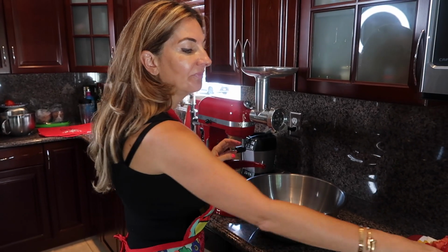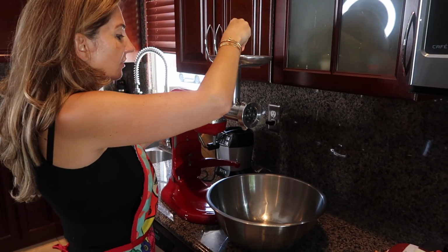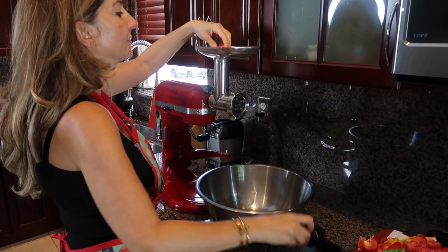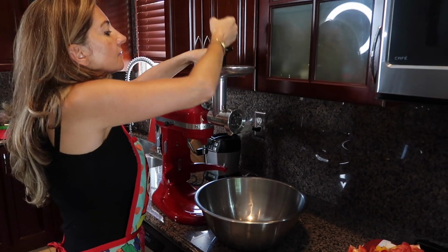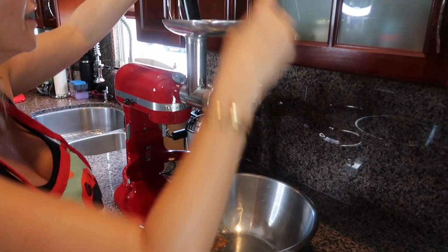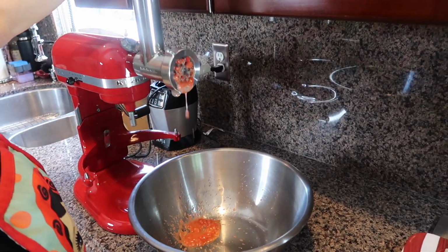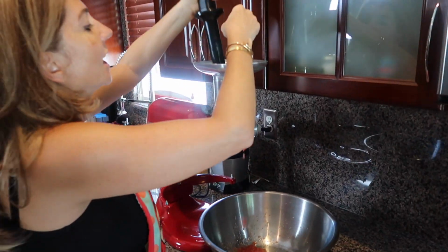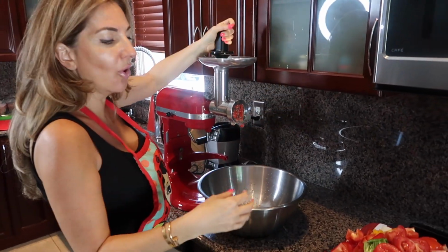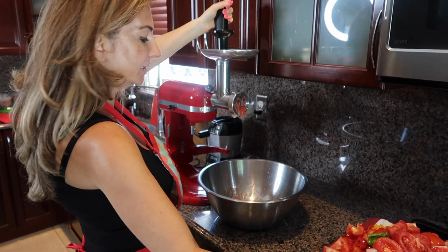We simply get our vegetables and put them inside, and that's it. And the magic happens, just like that. So you do it all together, the onion with peppers and tomatoes, let it all get mixed up at the beginning of the process.